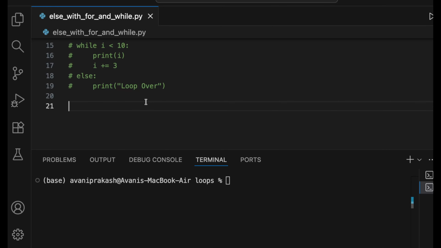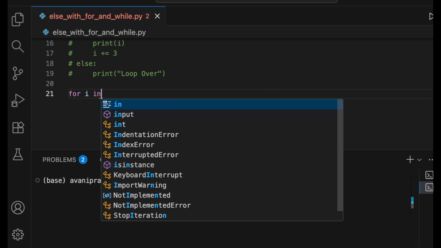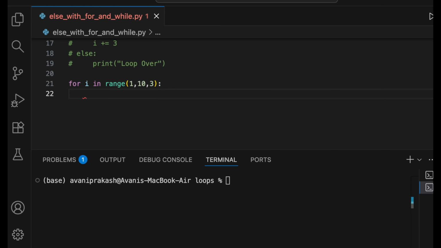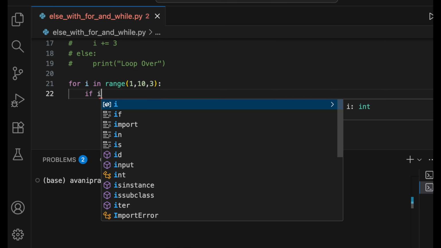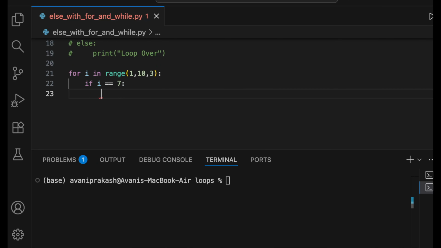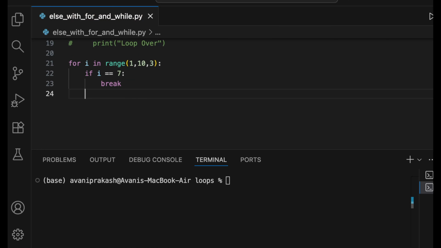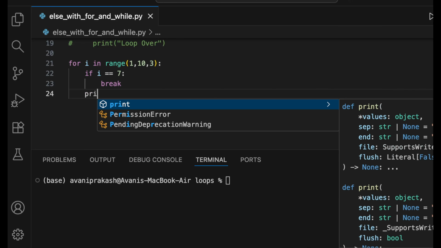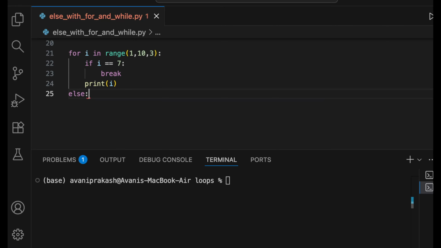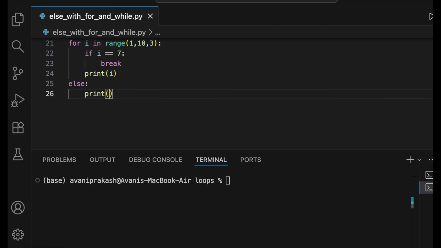So again I am going to use the first example: for I in range, starts from 1 goes till 10 excluding 10, step value is 3. If I is equal to 7, then I am saying break, otherwise print I, and as usual print loop over.